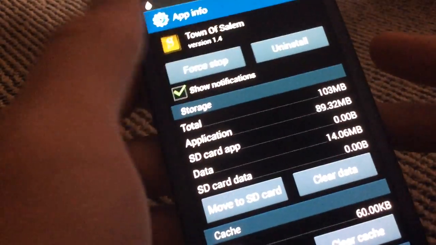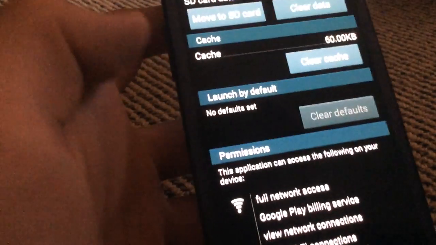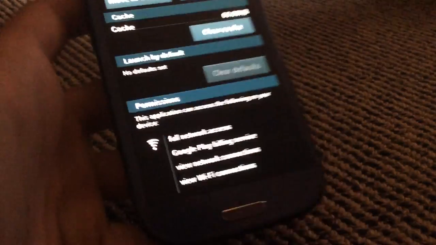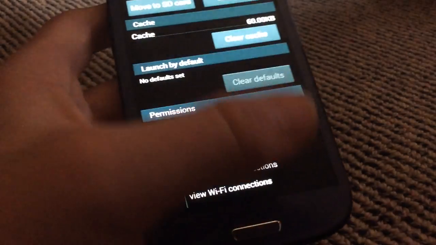Yeah. That's some information about that. Its permissions are fairly simple: full network access, Google Play billing service, view network connections, and view Wi-Fi connections.